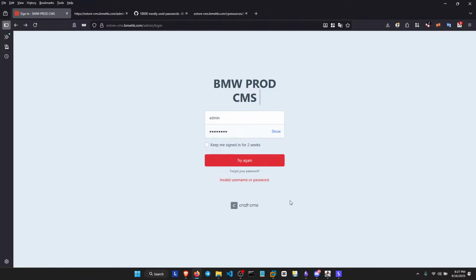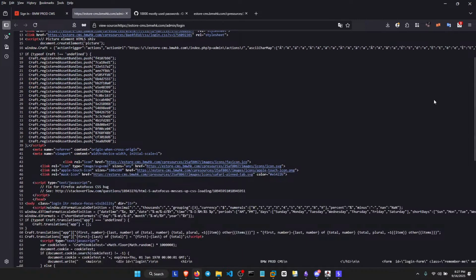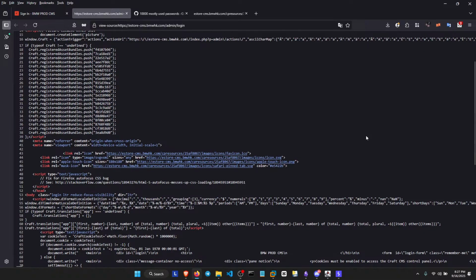As I saw till now, Craft CMS does not have any default credentials and they use other CMS that has no default credentials. But I have one location where one vulnerability exists and we have to exploit that. We found that and I will update it soon.